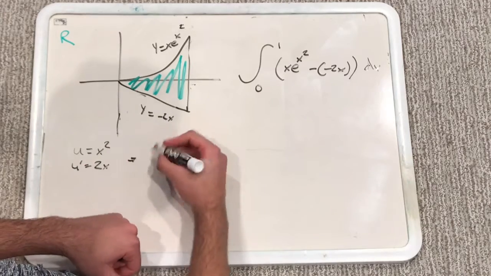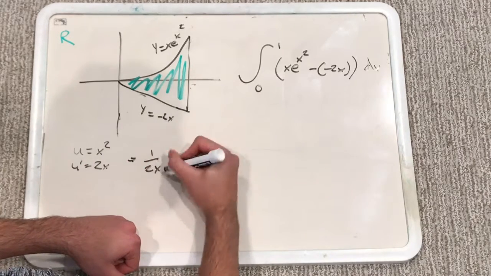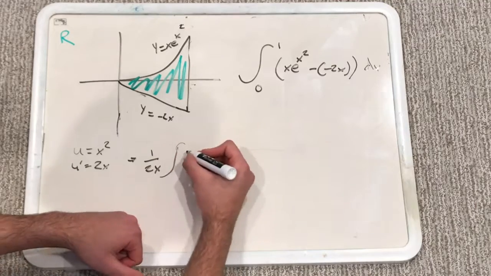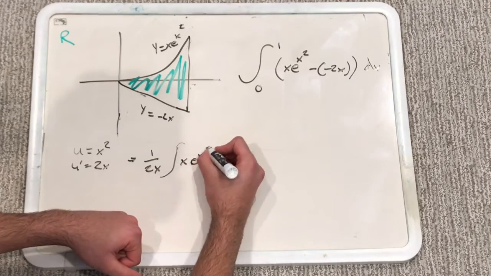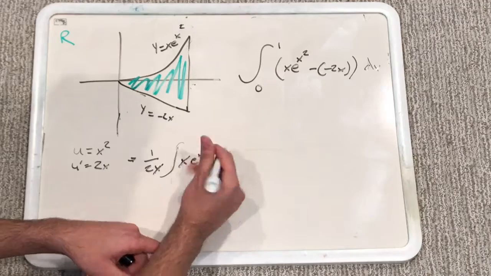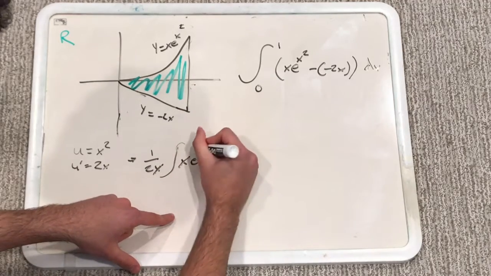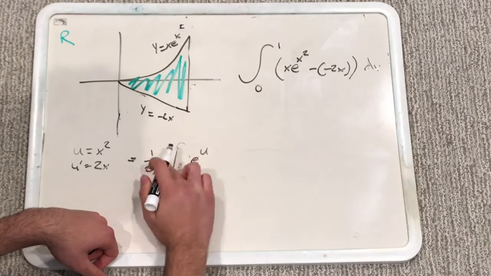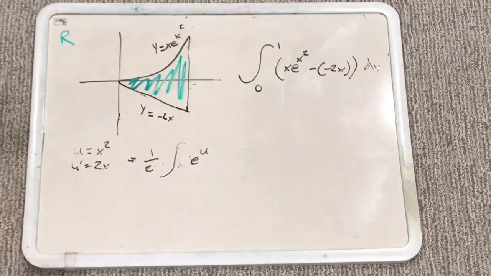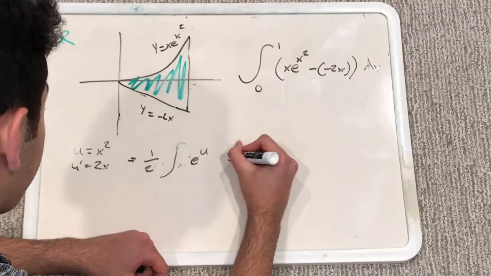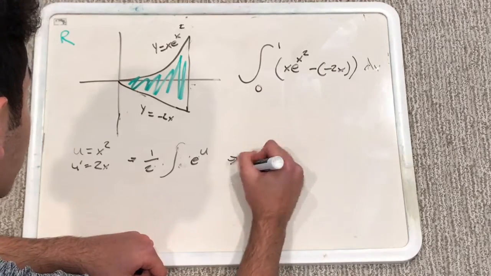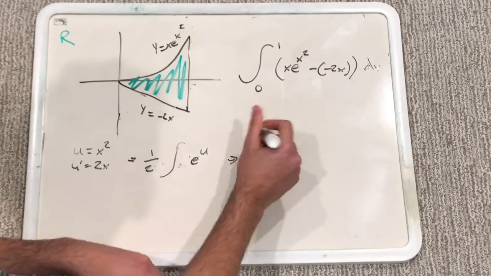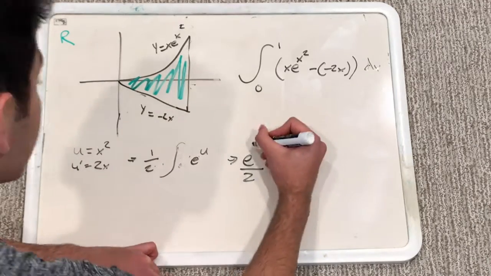So then we'll get 1 over 2x, the integral of x e to the x squared. The x's will cancel out. I'm sorry, this should be e to the u. And we know that this will cancel out with this x. So now we just have the integral of e to the u, and that's just going to be e to the u, just as the derivative of e to the u would be e to the u. So we're just going to get half e to the u, but we're just going to replace u with x squared, which is what we set it as before.